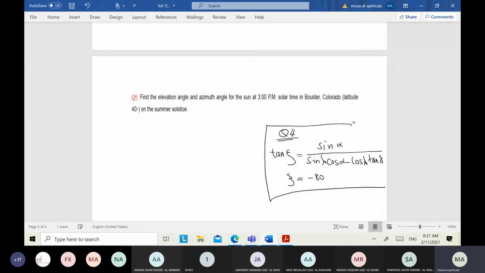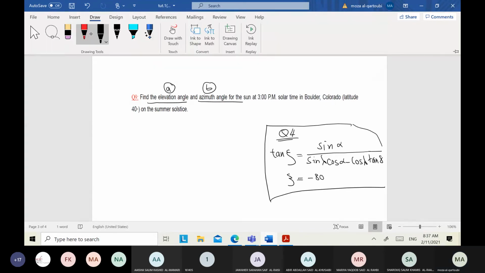So in this question, we'll solve again, but we'll use another rule that depends on the elevation angle, which we find in the previous part of this question. So in this question, we'll solve two parts. Part A, we find the elevation angle. Then we'll find the azimuth angle in part B, depending on the elevation angle. Notice here in question number 4, first given the symbol of the elevation angle. What symbol do we use for the elevation angle?